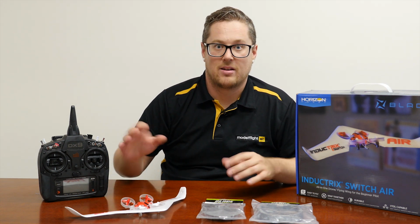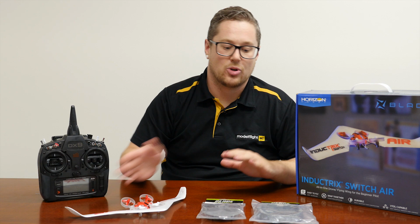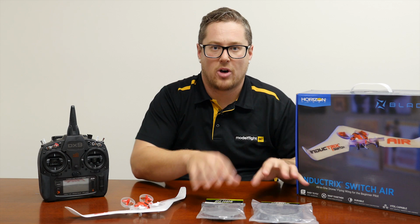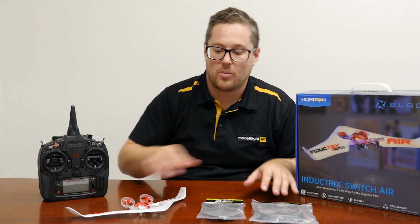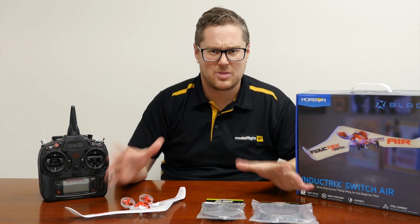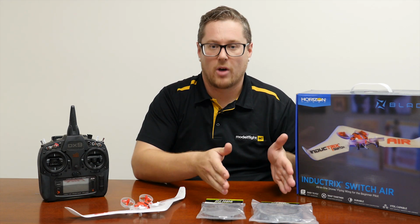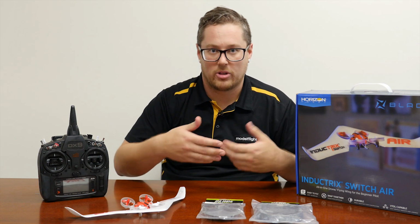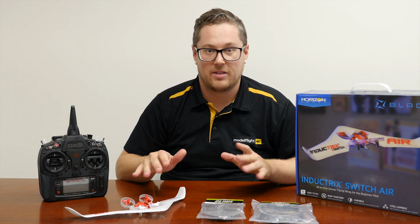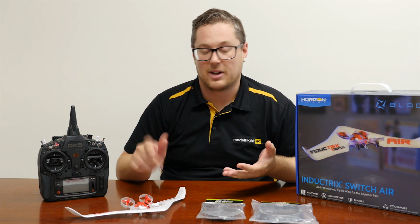For those of you that do have the hovercraft version already, you can purchase the wing on its own and then have all three versions to be able to be used. Much the same if you buy the Air and do want to buy the hovercraft skirting and base plate, you can do that as well. For those of you that do have the hovercraft version, you will need to perform a quick firmware update to the aircraft before you can fly in the wing configuration. But that's relatively easy to do. So whether you've bought the hovercraft version or whether you're looking at buying the Air, you are afforded the whole option of having hovercraft, drone or flying wing. So it's a super cool product, super innovative and a bunch of fun to use in multiple ways. Whether you're on the pool, on the ground, flying as a drone or flying as a wing, fantastic fun.